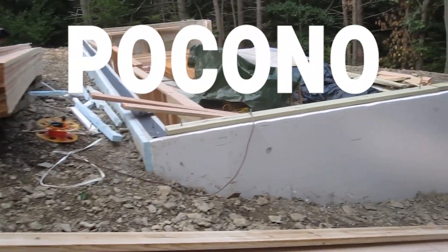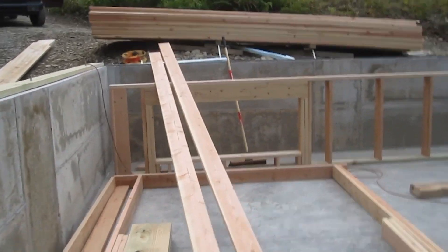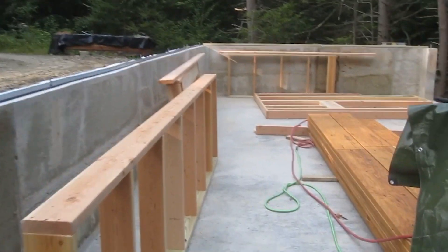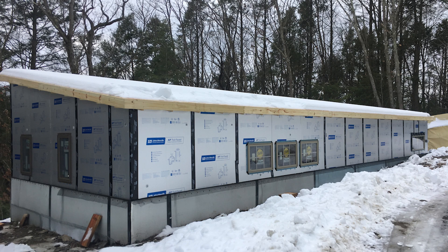You can leave the concrete exposed — that would have saved me a ton of time — but I wanted a thermal break. I installed two inches of rigid foam under the slab and around these four-foot-high walls. I needed these walls because I built on a slope. When you encapsulate your building in rigid foam, you pull the entire building enclosure into the conditioned space. When you have high-mass walls like concrete, this allows the mass to be a thermal flywheel.